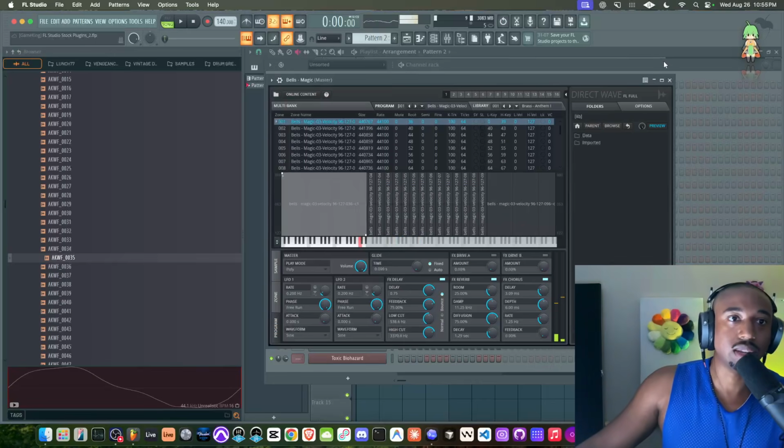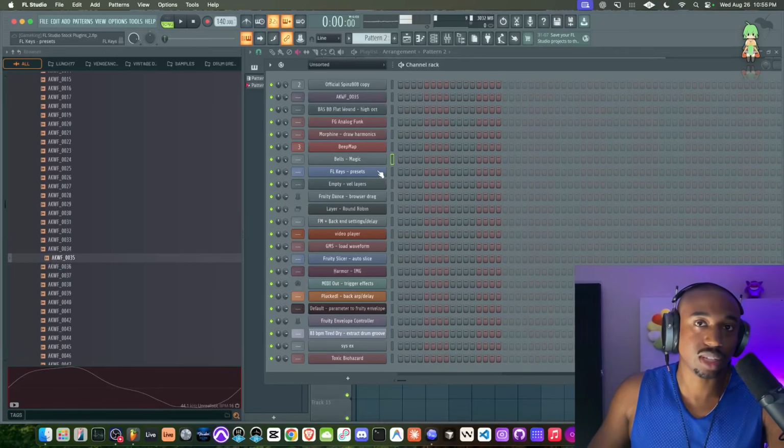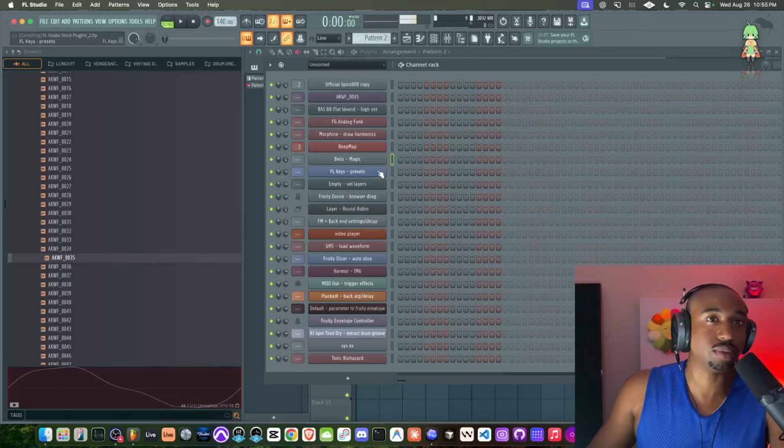All right, so again, when you understand what multi-samples are, that will make more sense. But people don't understand Direct Wave is basically Contact without the front end.